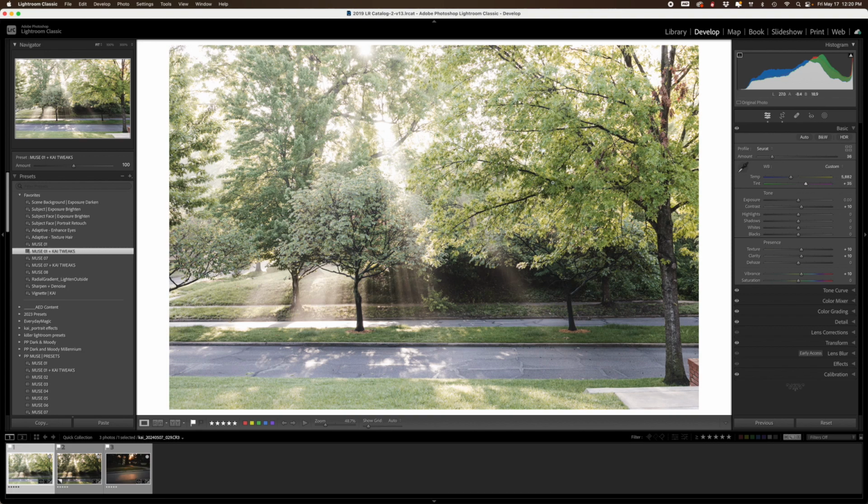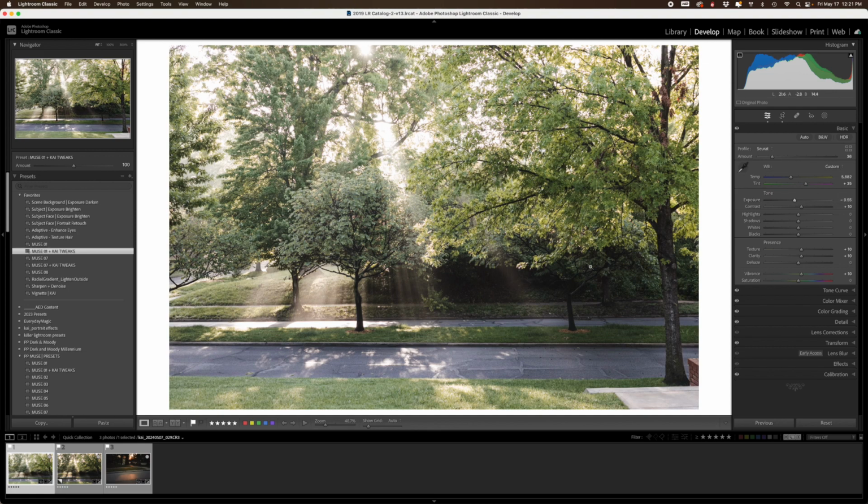Okay, like I said in the beginning, the favorite part of this photo for me are these light rays kind of coming down through the trees. It was so pretty. Obviously, a photo is never going to be able to capture exactly what I saw with my own two eyes, but that's why I'm here to try to get a little bit closer to what I saw in my mind's eye that morning. And to do that, what I would like to do is decrease the overall exposure. And so that's going to make the shadows a little bit darker so that the light will stand out a little bit more, which is what I like. I might even pull it back a little bit more.